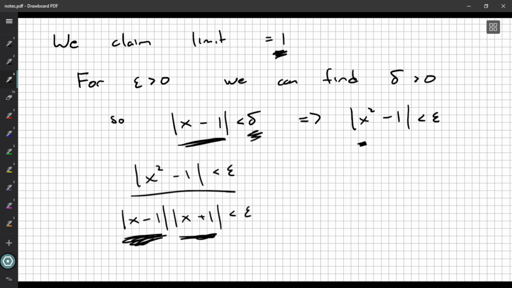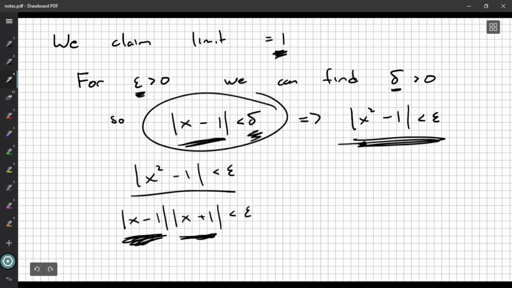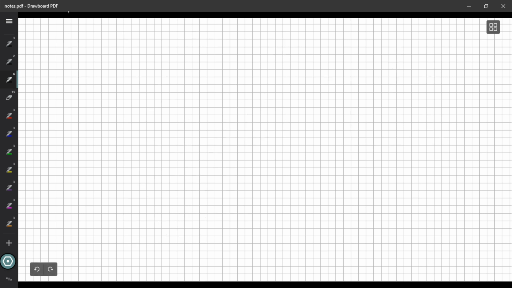Remember, when we're doing an epsilon delta proof, somebody hands you an epsilon, you propose a delta, and you show that just assuming this condition, you can figure out this following condition. So the only thing you can control is this choice of delta. And then you got to go from one statement to another. So I don't get to pick a delta that also governs x plus 1, at least not explicitly. What can we do? Well, one thing we can try and do, let's just explore x plus 1 in absolute value here.